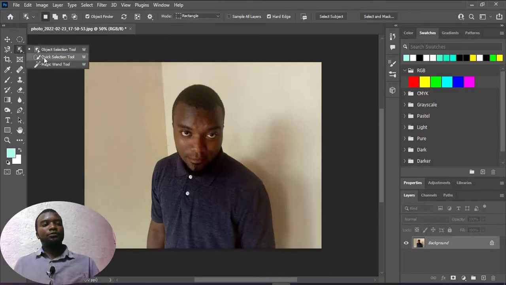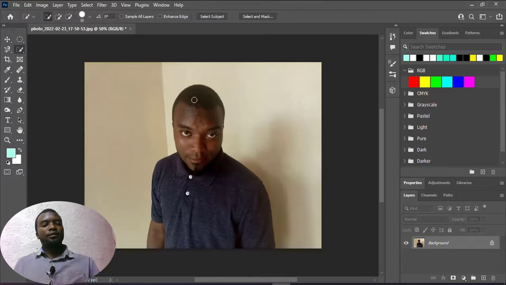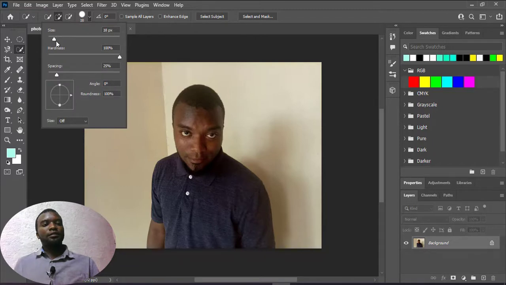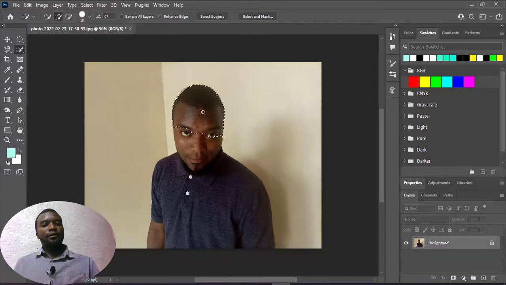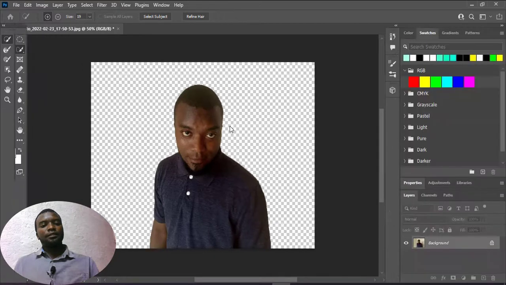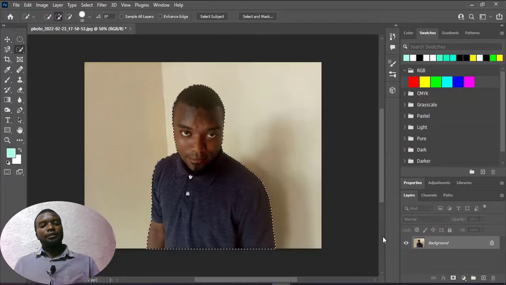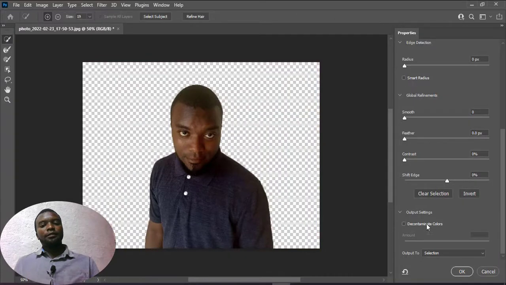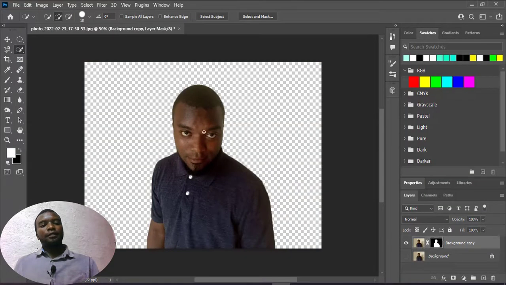Now the next, I'll right click again here. Then I'll come to the quick selection tool. You can also use this one to select. You can decide the size you want to use. I just leave it at 30, but you can resize it. So I just drag it over my image like so. Then it will just select. Then I select and mask, and there my image is selected. Then I press OK, just like that. Come to select and mask, then tick decontaminate colors, then I say OK. There you have my image.